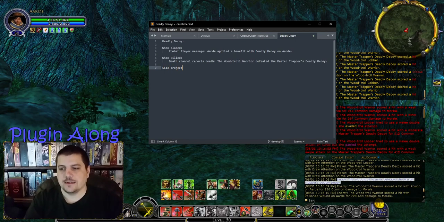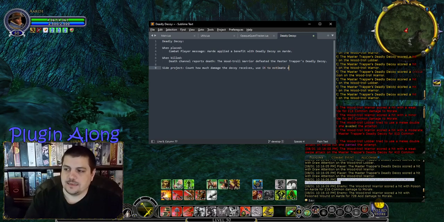Side project. Count how much damage the decoy receives. Use it to estimate death somehow.